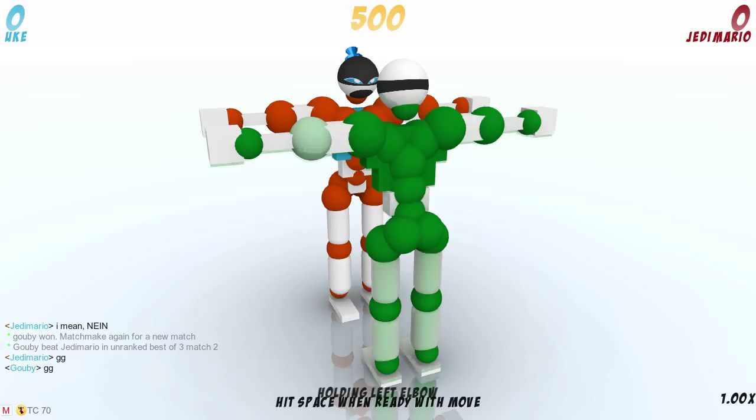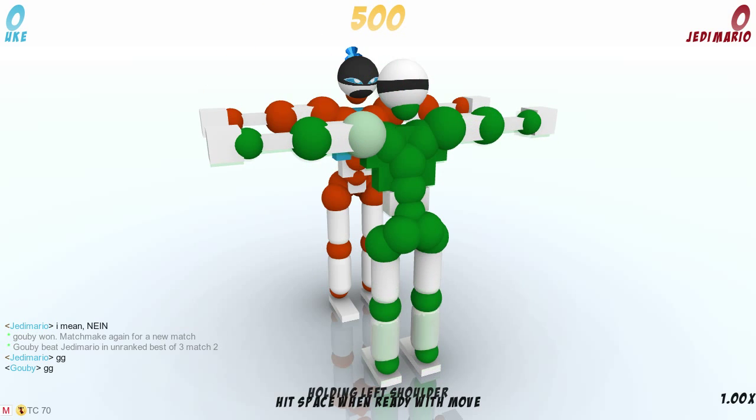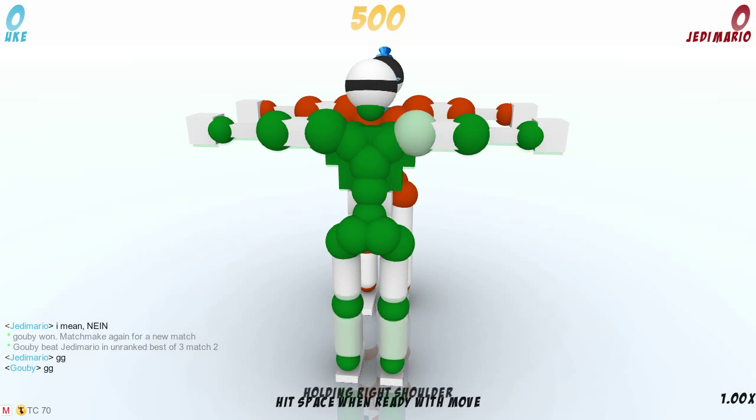The shoulder controls anything like this. It'll make your arms move up and down. The pecs will move your arms forward and backward.